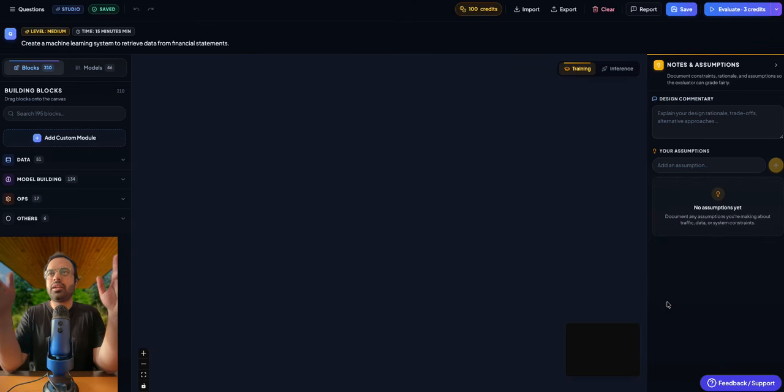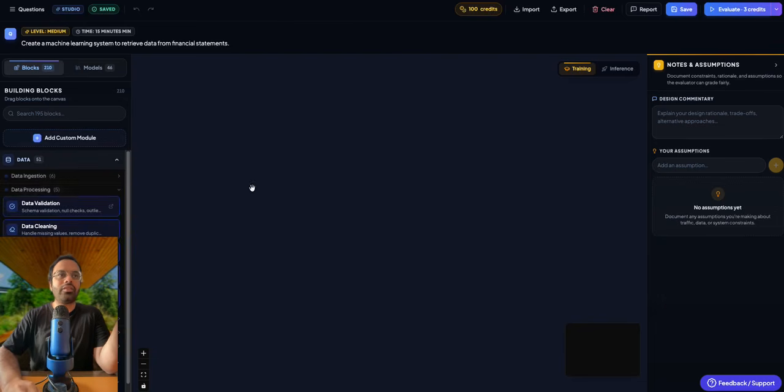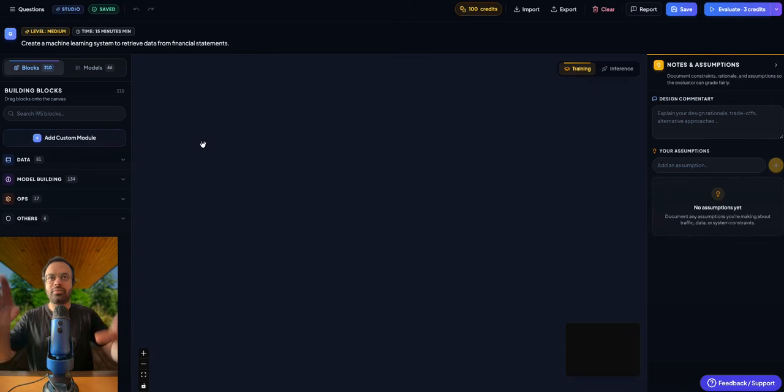Some specialities and peculiarities of this tool you will see as the tool is being used, but very briefly, it has a bunch of pre-built units in here, and it's a drag and drop editor. You can enter some text and drop in connections between this text, note down your assumptions and notes and stuff like that. And what's also very special, something which we are working on, is a better automated evaluation of your flowchart and of your diagrams and pipelines, so that you can get instantaneous feedback on where you are lacking. There's a lot of interesting stuff in here, so I don't want to spend too much time on theory. Let us get right into it, right?